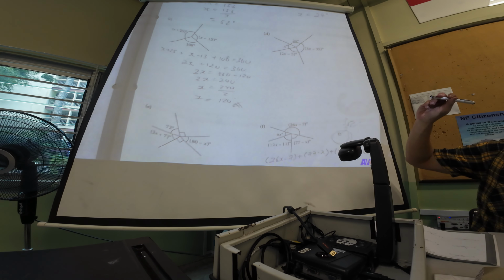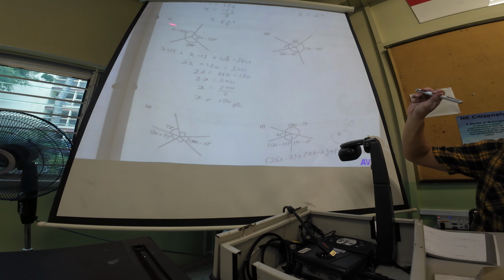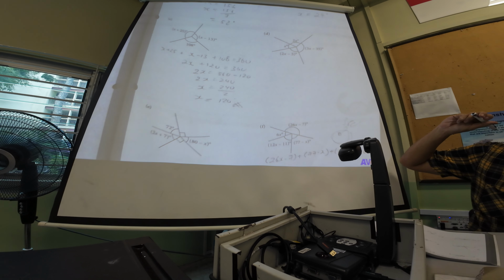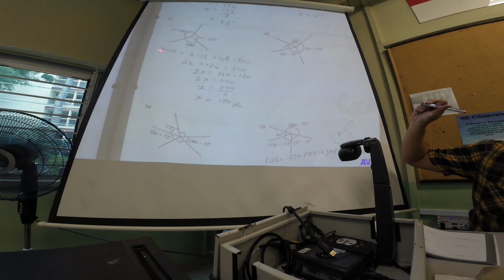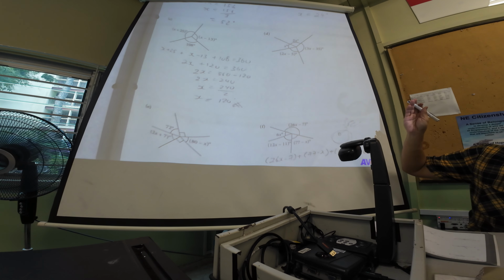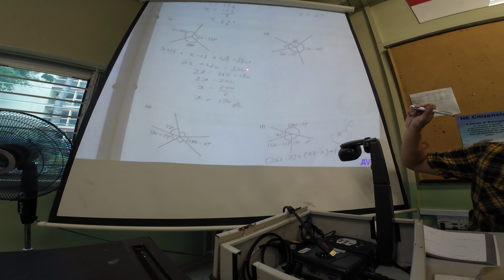Three angles, 1, 2, 3, adds up to 360. So I just write x plus 25 plus x minus 13 plus 108. Then on the left, I have x plus x. So they add up to 2x. Then I put all the numbers together. Plus 25 minus 13 plus 108. They will become 120. Like that only what? All are plus minus. Then left hand side is like that. Right hand side no change.